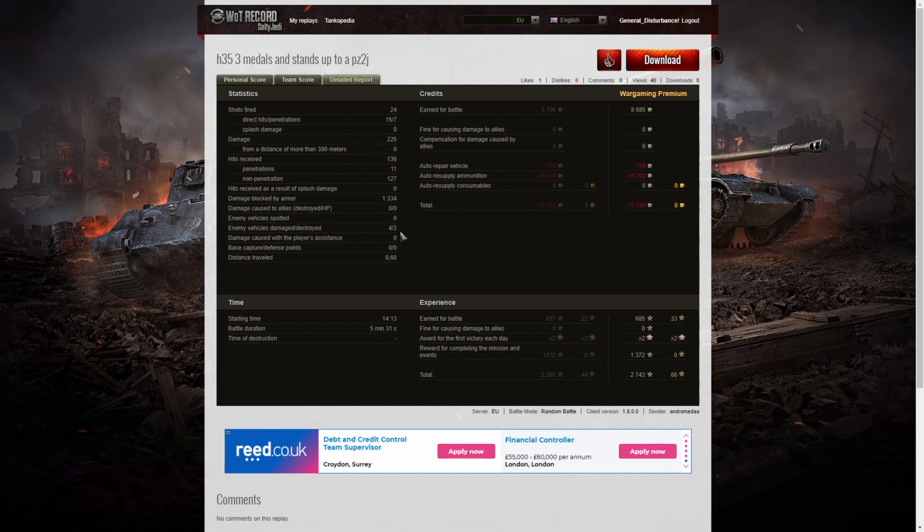4 enemy vehicles damaged, 2 killed, and he earned 8,685 credits, but he did fire some premium and he did have to repair the tank, and he actually made a loss of 11,244 credits. He earned 685 XP, got ×2 for the first victory, 1,372 for completing a mission, and 2,743 altogether.